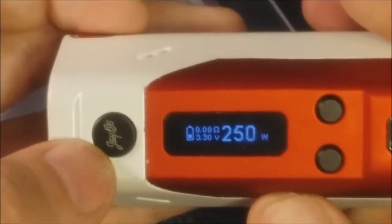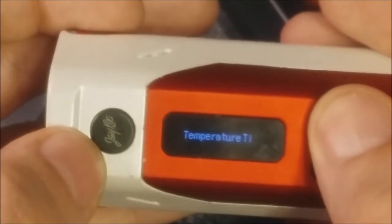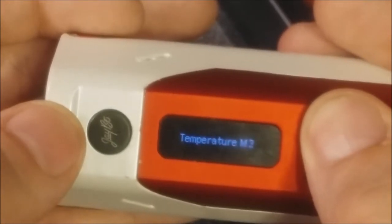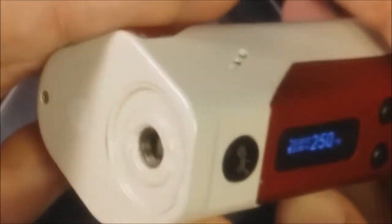You got no atomizer attached because we have no atomizer attached on there. To get into your menu, it's 1, 2, 3, wattage, temperature nickel, temperature titanium, temperature stainless steel, M1, M2, M3, and so forth. So we've seen the menu of this. We've went over this 100 times. I also have a video on how you can change and customize the plates, and also how to update your device to the latest firmware.